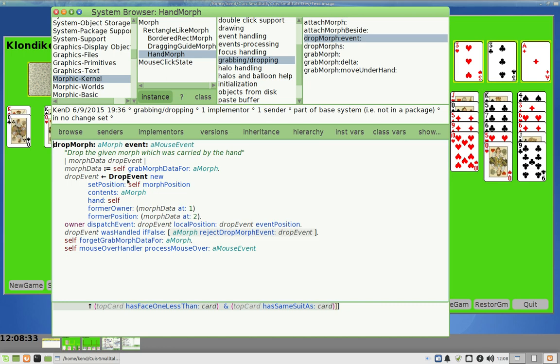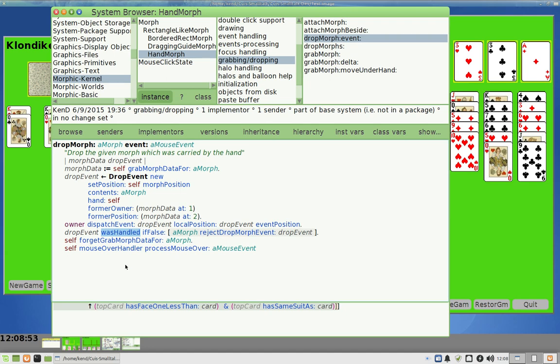And so how this happens is it creates a drop event, and it finds out who it needs to hand this off to. If the event was handled, great. And if not, then it says, oh, the morph was rejected, therefore I have to do my cleanup action.